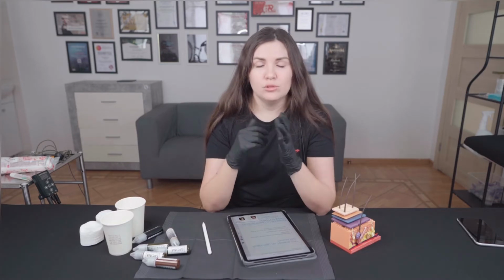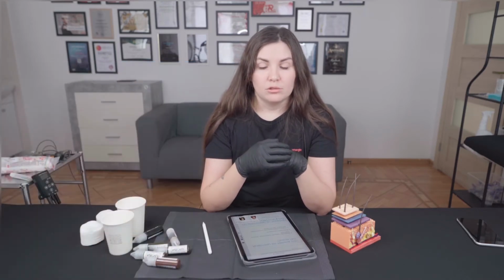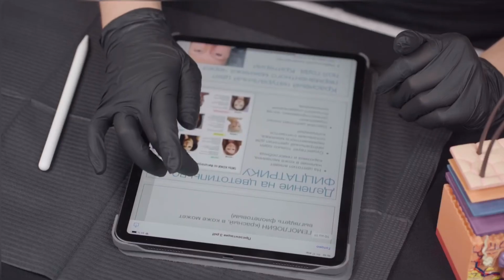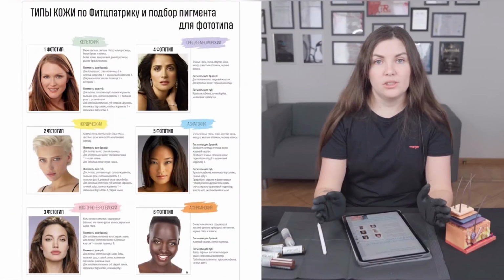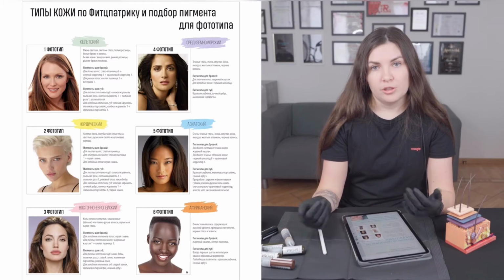Also, there are people that have very little eumelanin in their skin and they look very pale. There are also people that don't have any eumelanin at all and almost have no pheomelanin. They tend to burn really badly under the sun, and these people are also known as albinos. Their skin is light pink, and eyelashes and hair are white too. And now we smoothly approach the division of all people into color types, or phototypes.